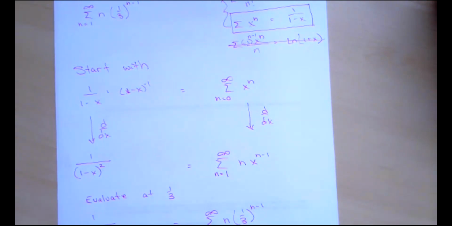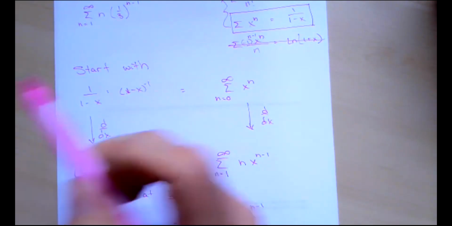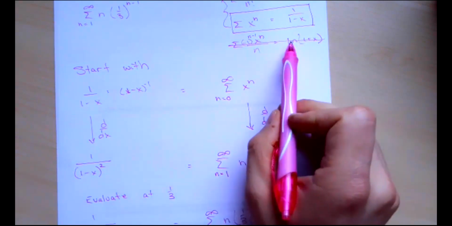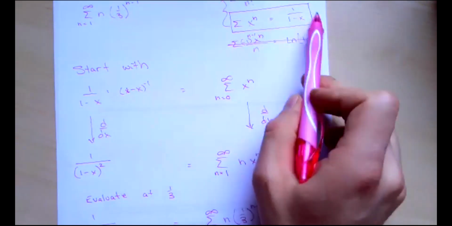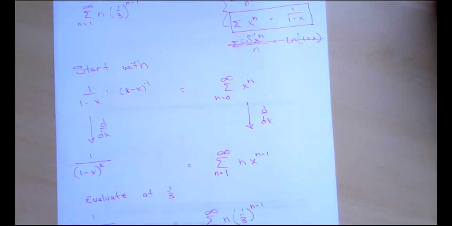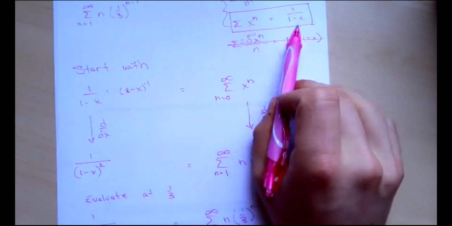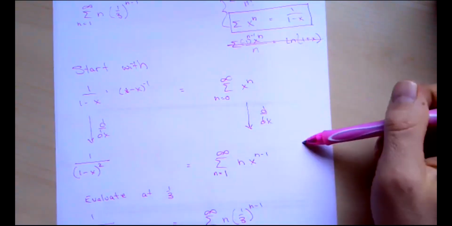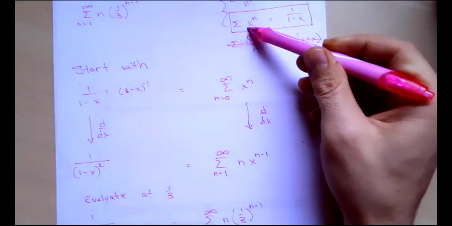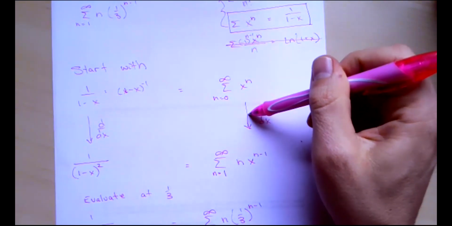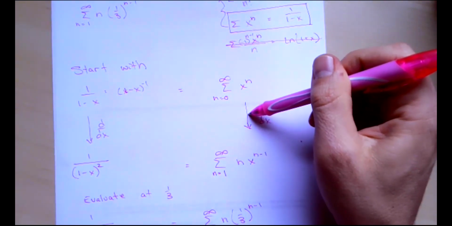So if we're asked to find a Taylor series for a given function, you should be able to say, well, that function is either close to an exponential or it looks a lot like 1 over 1 minus x, and then figure out the steps to get from a known function to the function you're given, and then trace those same steps for the power series. I think most people are getting pretty decent with that.